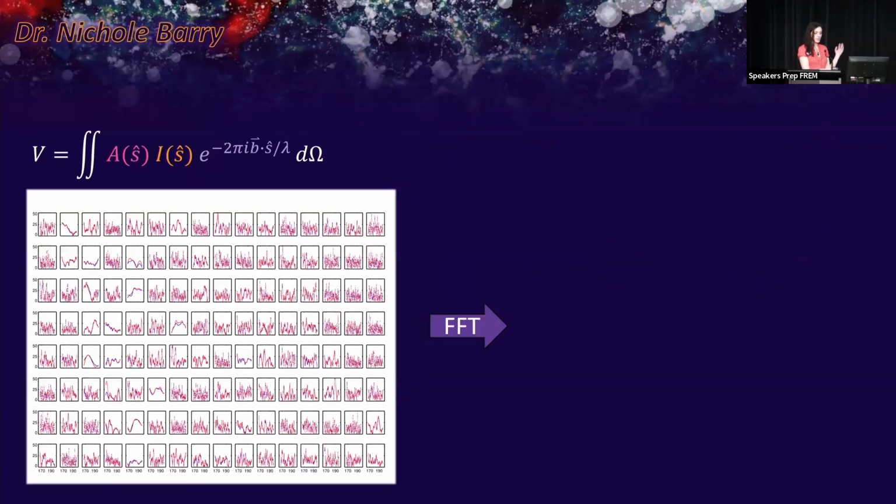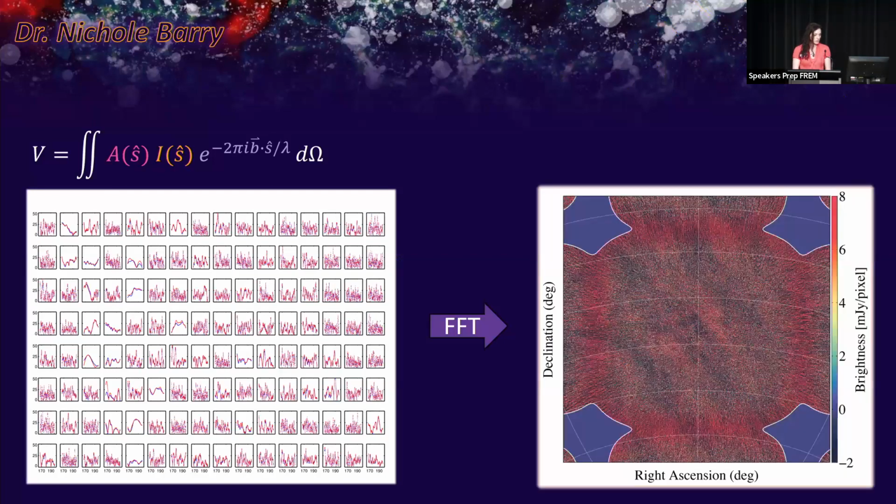So you measure these things. These are visibilities. You get a point as a function of frequency, and you get a visibility per pair of antennas. So you end up getting like 4 million visibilities every 2 minutes. It's a big data problem, especially since if you want to recreate images, you have to take FFTs of 4 million visibilities over 384 frequency channels, let's say. So there's a lot to do, but you can recreate the image of the sky. And so this is what the MWA sees for a 2-minute snapshot.